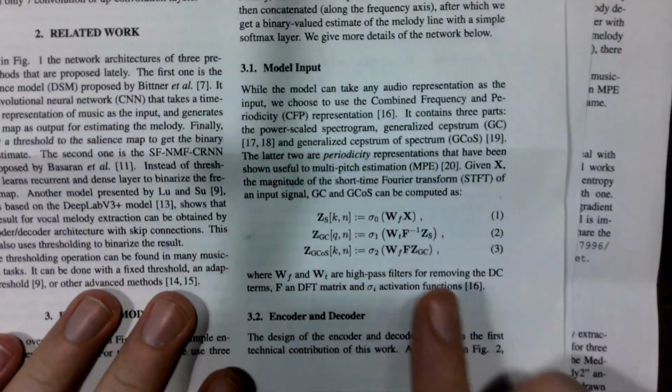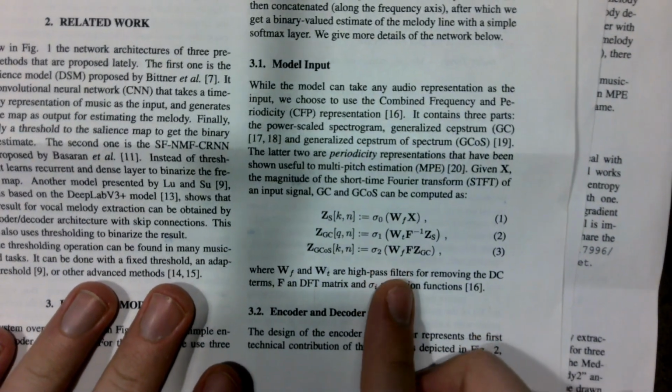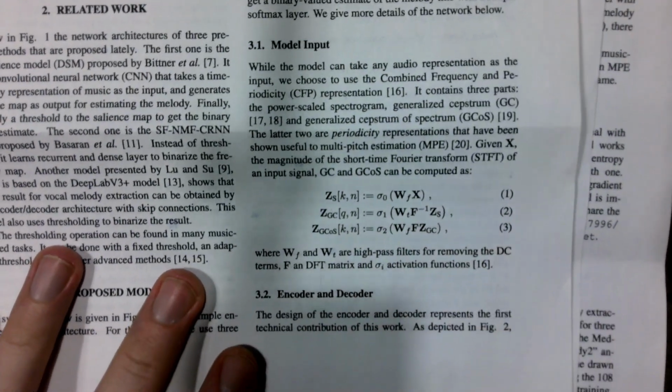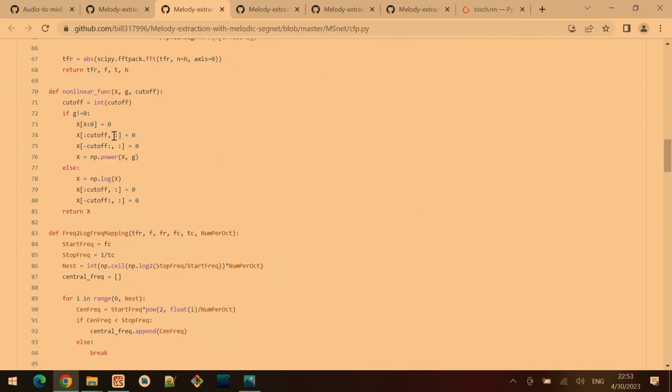So this paper, the 16, because they're mentioning 16 here and CFP representation, and then they put these equations here. And so without the original paper, I have no idea what the code is actually supposed to be, so all I have is this. And what they are doing is they're taking the real component, and any value that is below 0, they set it to 0. I'm not sure if this is supposed to be, instead of the real component, are they supposed to take the absolute value of the complex signal, or yeah, I don't know. It's difficult to tell because this is all I have to look at.